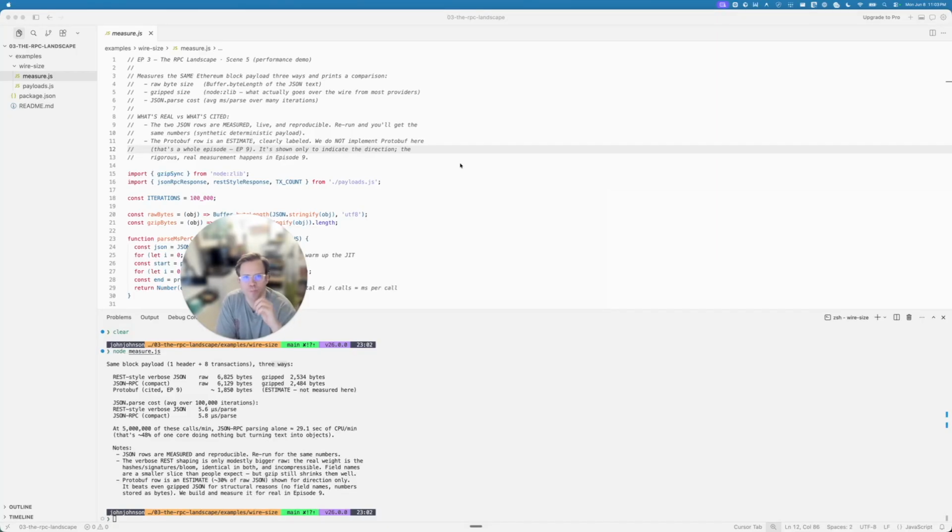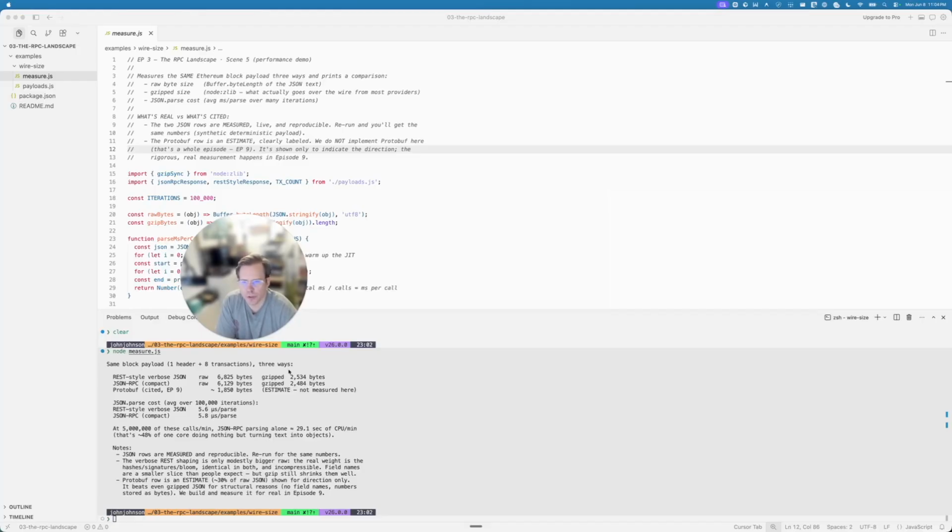So field names matter less than people assume. That's the learning. You can also see that the wire format choice that really moves the needle is text versus binary, not chatty versus terse JSON. The first two don't really change much. One is very verbose JSON, a REST style with a lot of stuff, and one is compact JSON. It doesn't change so much, about 10%. However, if you switch to binary versus text, and again, we will get to why in episode 9, you get a much more compressed, a lot smaller payload.